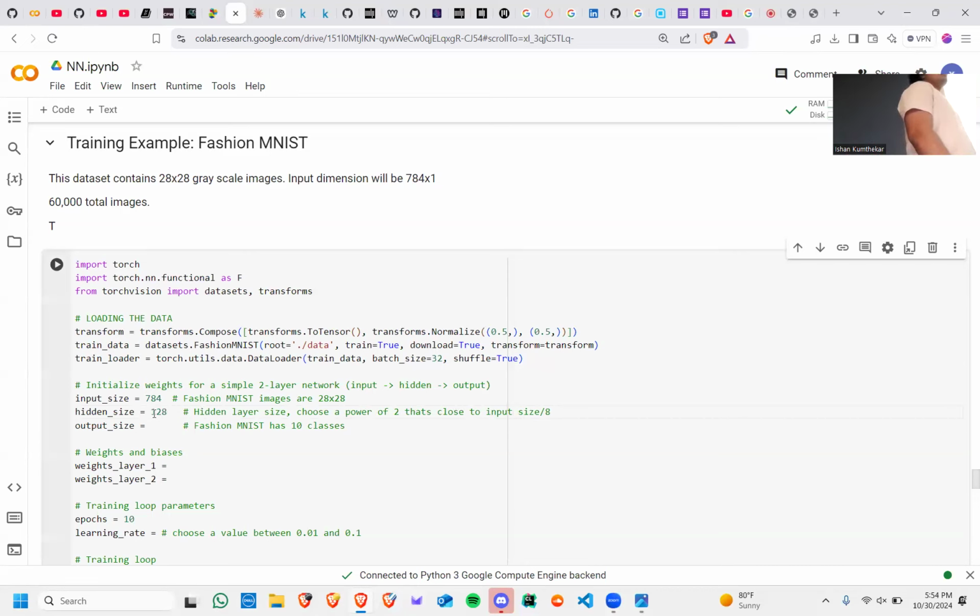Now the output size. The Fashion MNIST dataset has 10 different classes. Just to inform you, Fashion MNIST is a dataset that has many different images of clothing items or purses or boots. As you're talking about the animal example, instead of having animals here, we're having different pieces of clothing or purses here. And Fashion MNIST has 10 different classes that you can output to. So can anyone tell me what the output size will be here? 10, yeah.